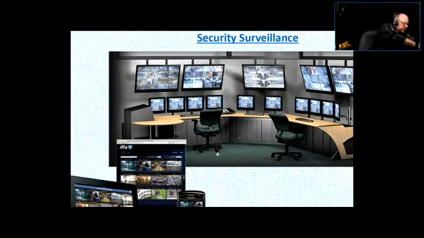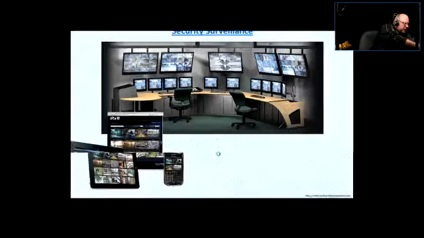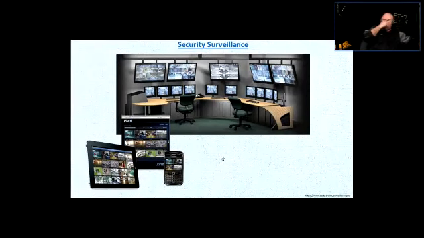Okay, so we just finished up the fire alarm type of systems and security surveillance. So what is surveillance? Surveillance is basically security cameras, right? And here is an example of a control center for security surveillance. Security surveillance can be standing on its own and recording and nobody's watching it, and you're just going to go and review the recording upon something happening.